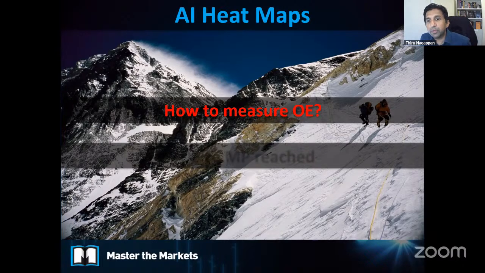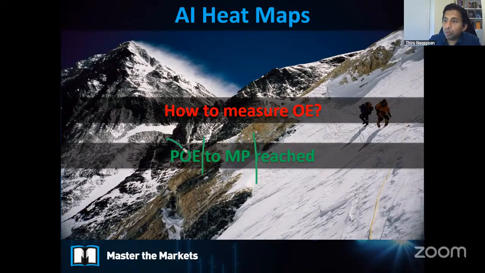And the exact formula I present to you right now, which you will never find anywhere online, on any AI chats, because it's not out there spread around. We're the only guys talking about it. It is this formula here: calculate from point of entry to the maximum point reached. So these are the two points you need to lock down to measure your open equity.